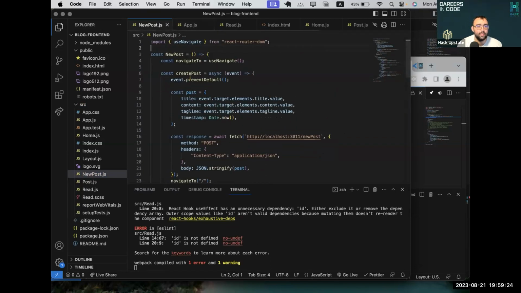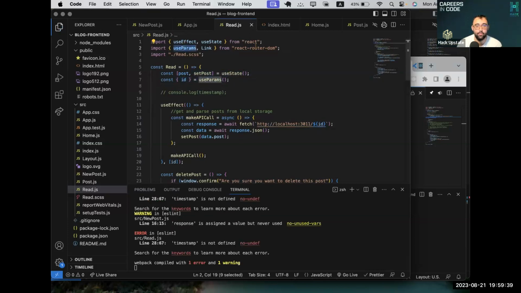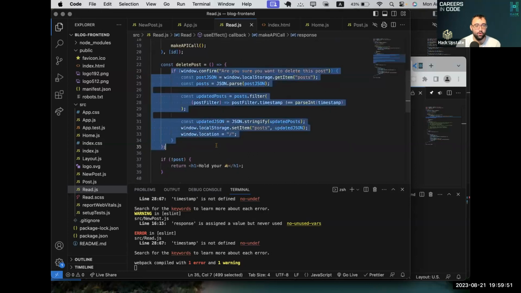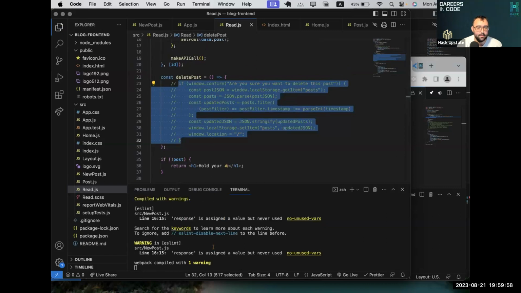Then what we also did was this is in read.js. So if we open that, we are getting our ID here from our ID that's coming in from the params. The params are coming in from the router. We also are going to go to the post to get that ID so it lines up with the backend. And then finally, hopefully, finally on 28, we commented out all of delete posts because we haven't wired that up yet. So I'm going to save. So that's all good. Let's go see what it's doing in the browser now.